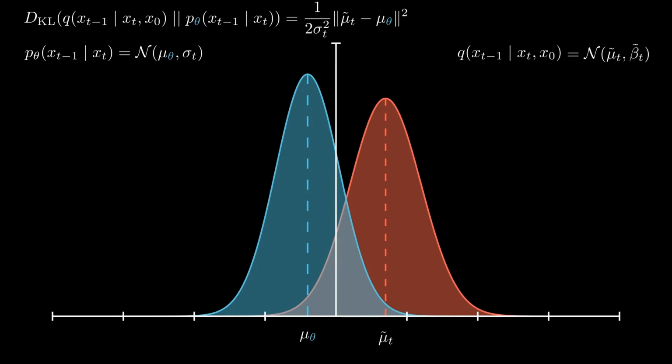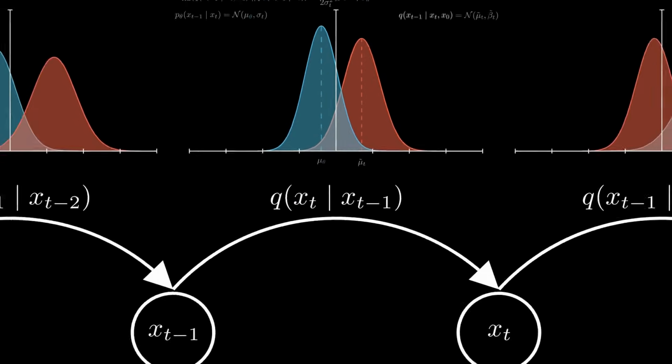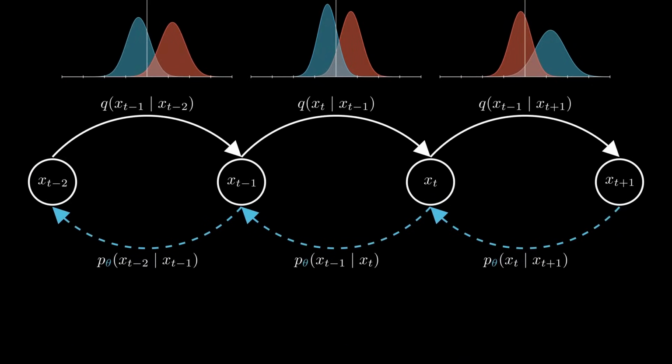As you can see, in this setting, the KL divergence simplifies to a plain squared distance between the means of the Gaussians. So, zooming out, minimizing the sum of KL divergences in our objective function really just means bringing each approximate posterior closer to its true counterpart. And since we can only control the mean of each approximate posterior, we just try to reduce its distance to the mean of each true posterior. Now that we have a better intuition of the ELBO, we'll simplify it further to state the final training objective.